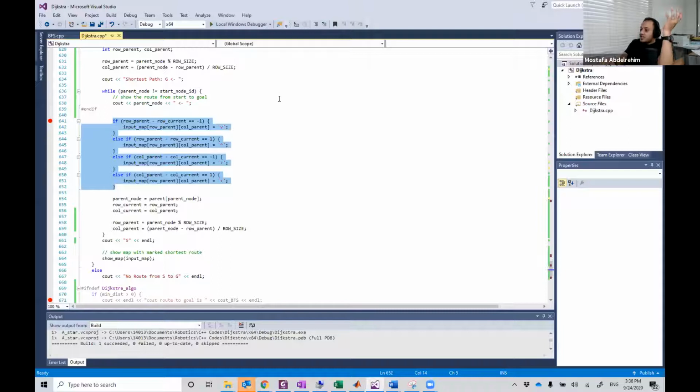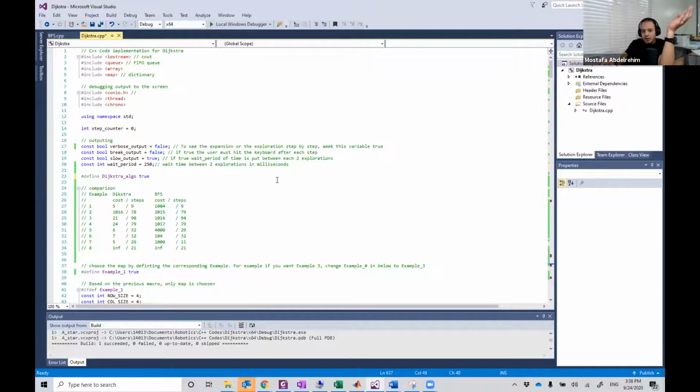Okay, so let's see example by example the number of steps and the cost through that shortest path. And shortest path here means the path with the minimum cost, not the smallest number of hops. No, that's the stupid thing that Breadth First Search is doing, it searches for the shortest path, which means the minimum number of hops path, which may not have the minimum cost. Okay, so let's do that example by example.